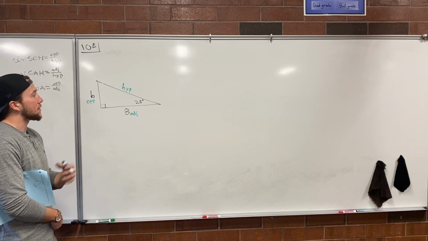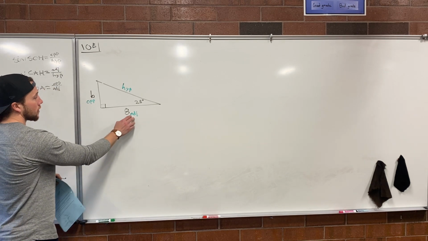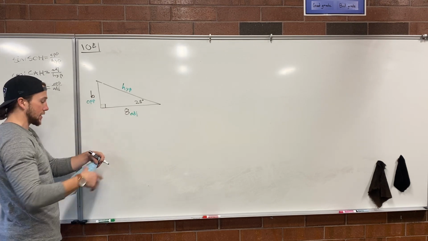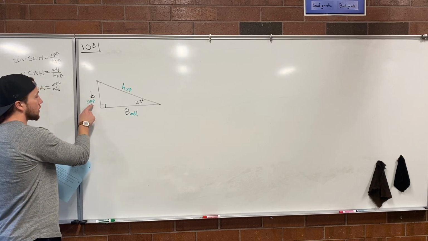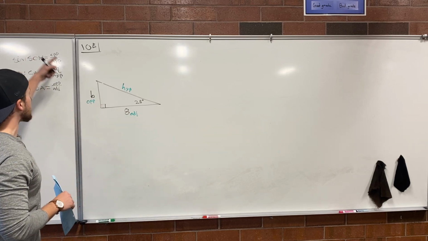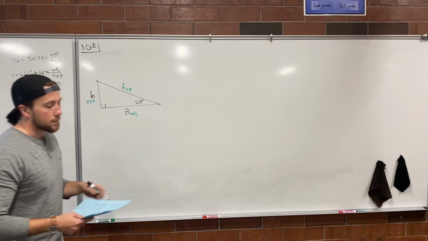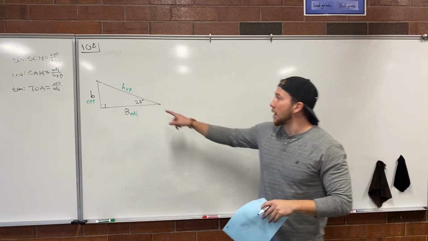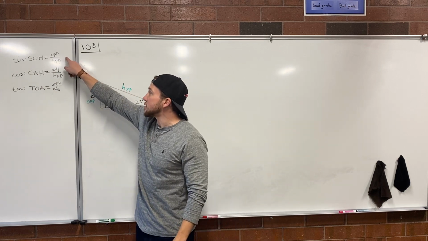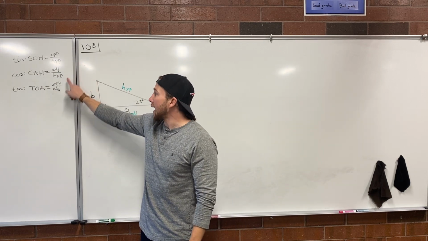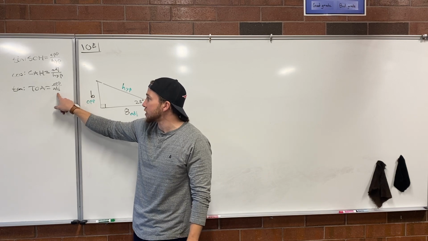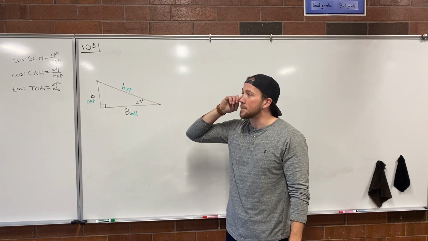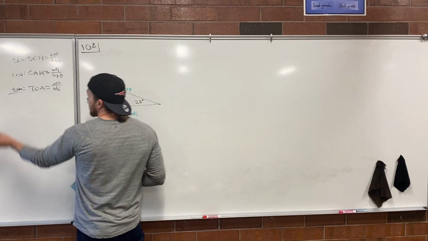Okay, so now what we have to think about is, given what we have, an adjacent, we have our angle, and we're trying to find the opposite. That's what this is asking for, solve for b. We need to think about which of these trig functions we're going to use. So the first thing that comes to mind for me is that I'm not using the hypotenuse at all. Okay, so if I'm not using the hypotenuse, then I don't use sine and I don't use cosine. I'm going to have to use tangent for this one, because tangent is the one that has to do with opposite and adjacent.